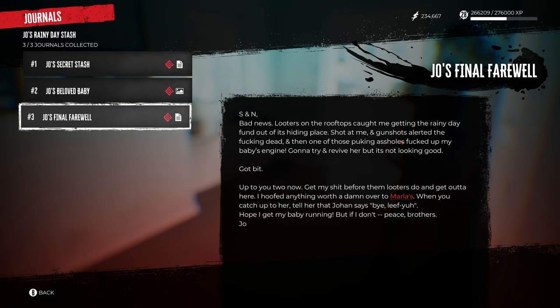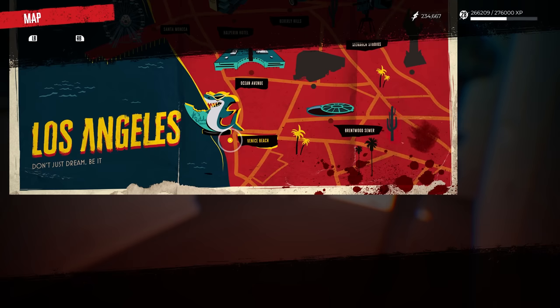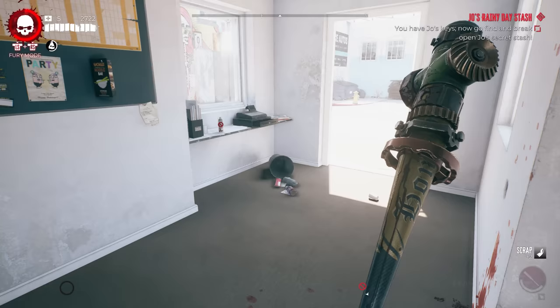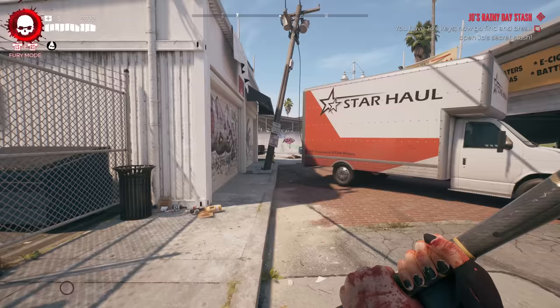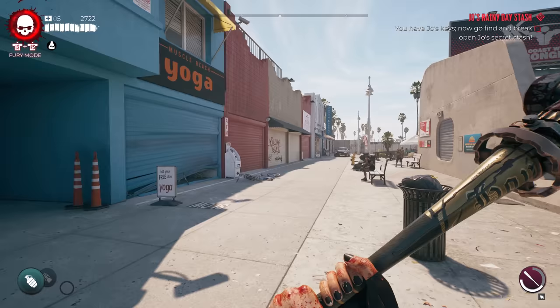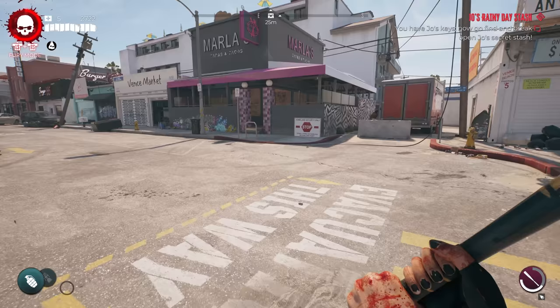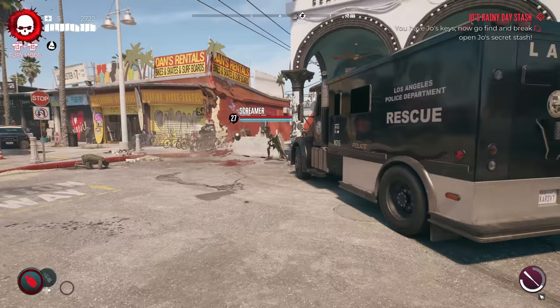So Marla. Who the hell is Marla? What? Is it on the map? Alright, so there's gonna be a store around here called Marla's. Gonna have his secret stash. No idea where Marla's is. We got Muscle Beach. I'm gonna check all the way down on this side first before we go the other way. Marla's! Of course! Oh my god. Shut up!